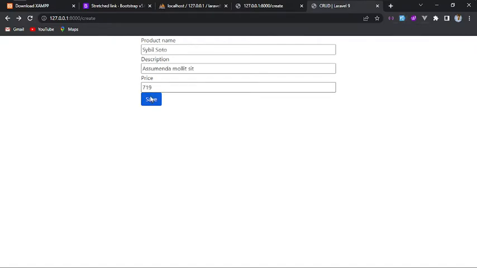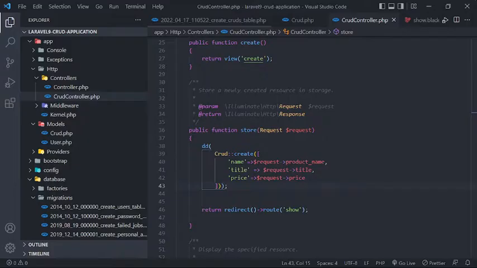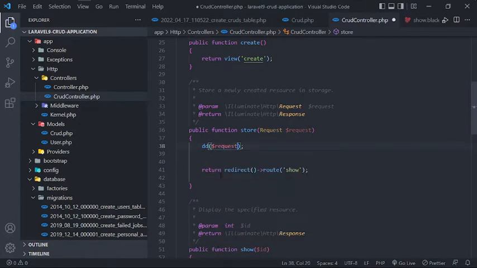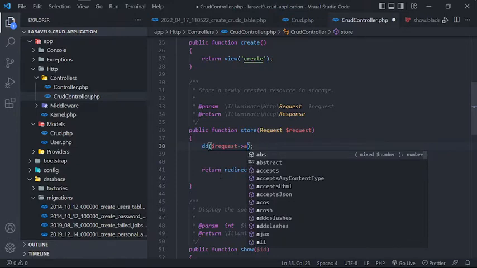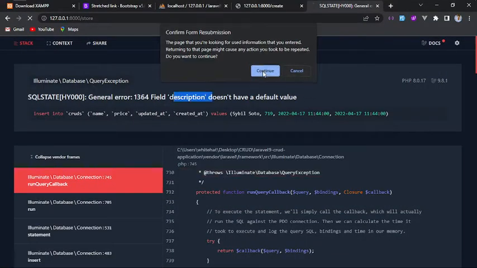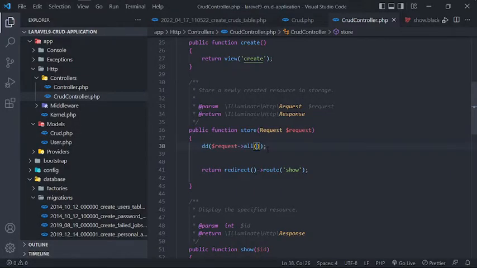Let's fill this and save. Description. Okay, let's request, touch all. Refresh. So the description has a value. Why is it not saved?